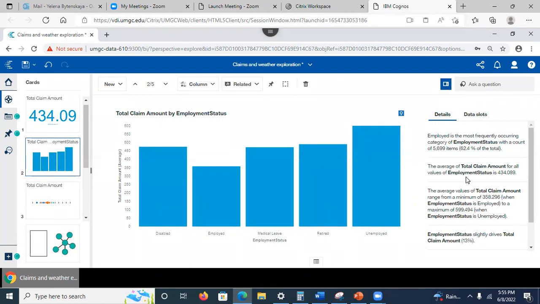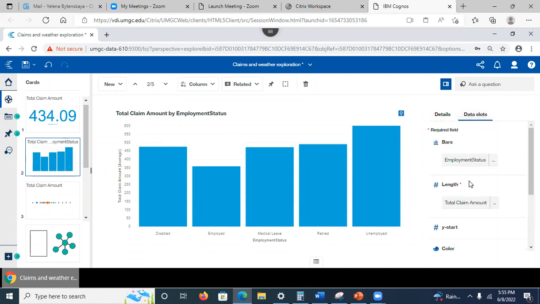You're not going to copy this into your paper, okay? But this is for you. It gives you an idea to start. Data slot is what's used to do visualization. And if you want to, you can always change the column. You can change the columns that you use here.